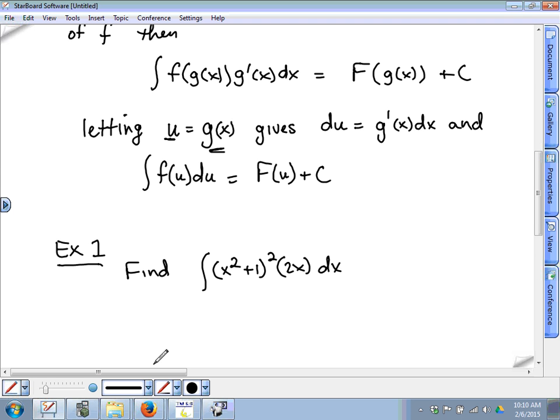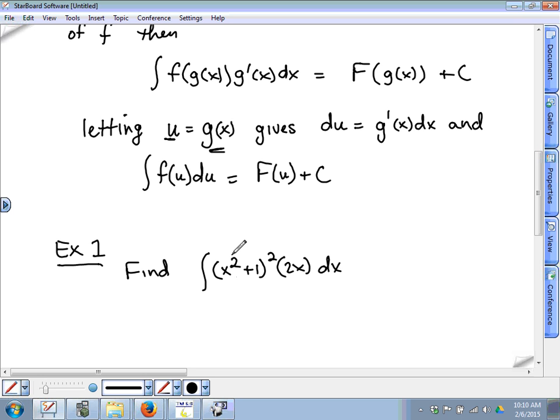What this has to become, you guys, is a matter of pattern recognition. It really has to become a matter of pattern recognition. First of all, does it look like we have an inside or an outside function? We have an inside function here that's being raised to another kind of function that's being squared. So we have an inside and outside, right? That's one thing to try to recognize.